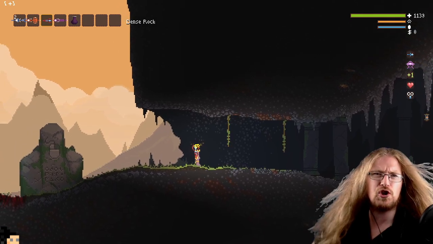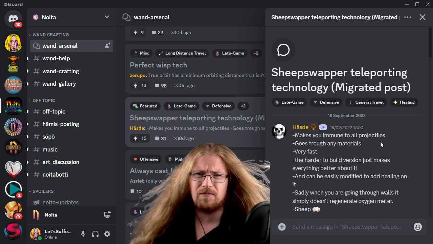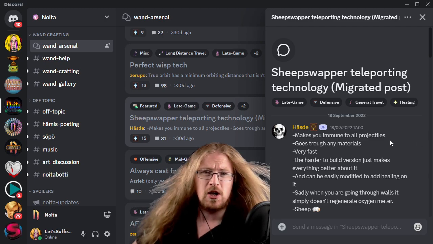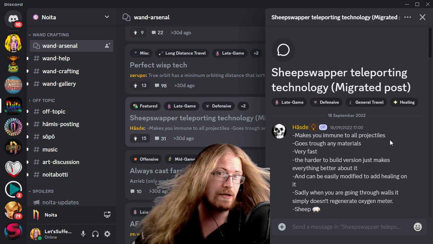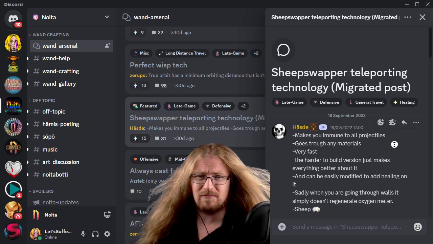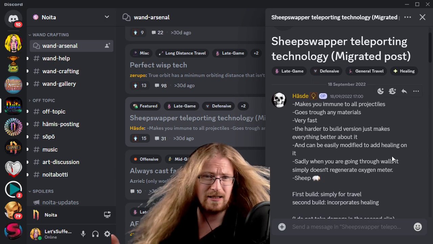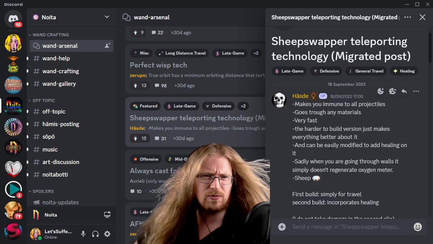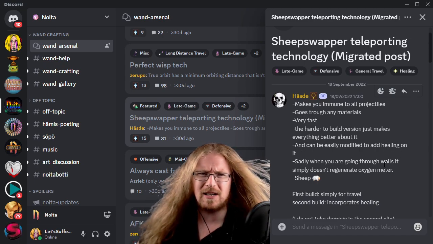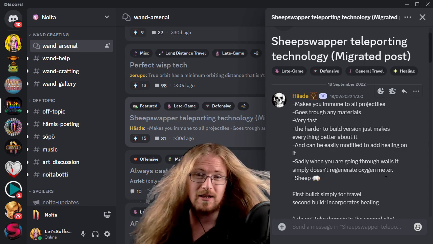The Sheep Swapper teleporting technology from Hasdi. Makes you immune to all projectiles. Goes through any material very fast. The harder to build version just makes everything better about it. We've made the harder to build version, I think, with the healing on it. I think there's healing on it either way. Yeah, it can be easily modified by adding healing on it. Sadly, when you go through walls, it simply does not regenerate oxygen. Doesn't matter if you've got the healing.